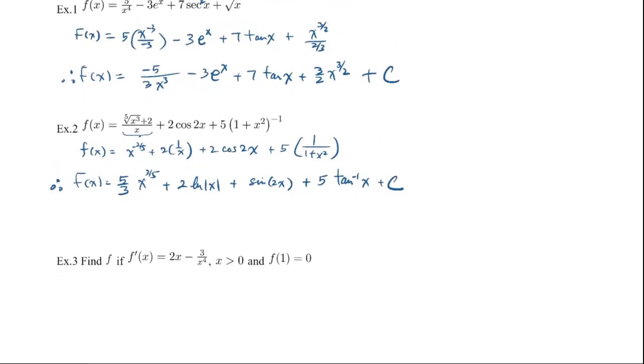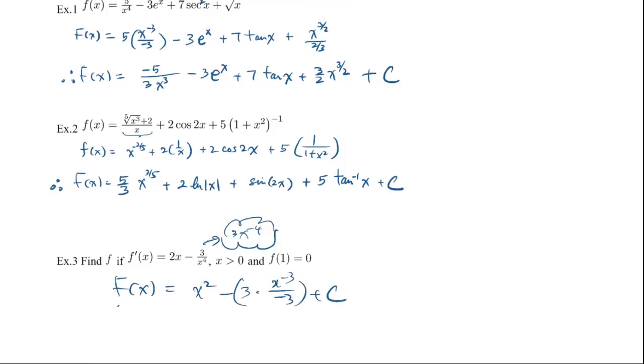And let's try one more. If you're looking at this right here, you should be thinking, in your mind, there's 3 times x to the minus 4. Looks good? All right. So when we do the problem, I think that's clean, right? So F of x, capital F of x is what? x squared. And that's going to be minus 3 times x to the negative 3 over negative 3 plus C, right? If you clean that up, what do I get?